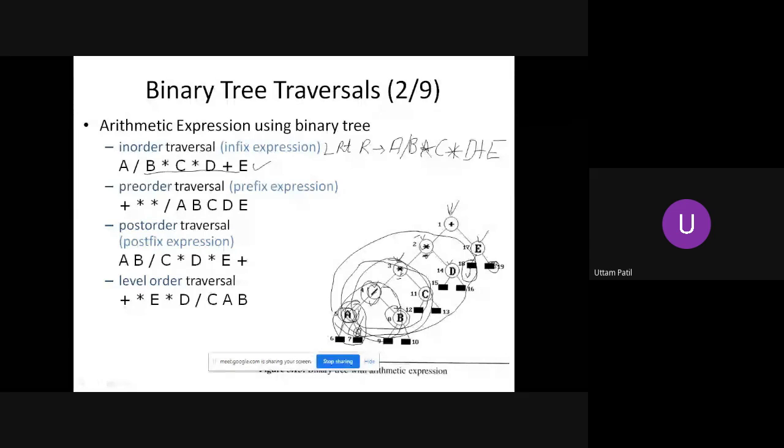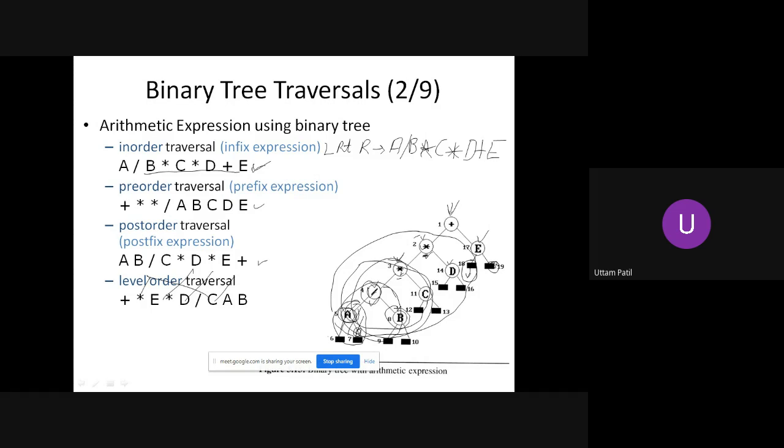This is very easy actually. Once you become perfect in this, easily you will grab 6 marks in your exams. There will be a sure short question of 6 marks. They will give you a tree, and then they will ask you to give these traversals. So you will have to write this, and this particular thing. This level order you can just ignore as of now.